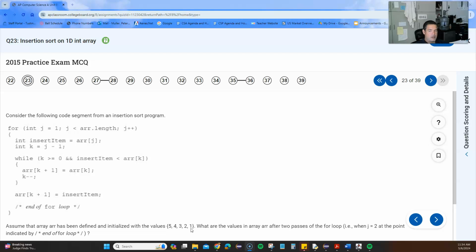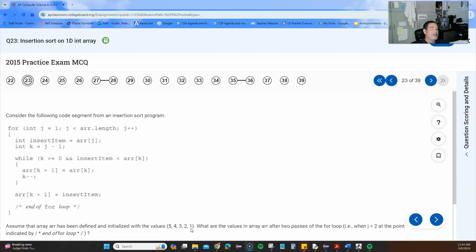So I'm going to go in there and say R index K plus 1 equals R index K. What that does is it's like saying R index 2 is going to be equal to R index 1, which is 5. So again, I'm moving that 5 over one spot. And then we say K minus minus. So now K is 0. I come up there, K greater than or equal to 0, that's true, right?